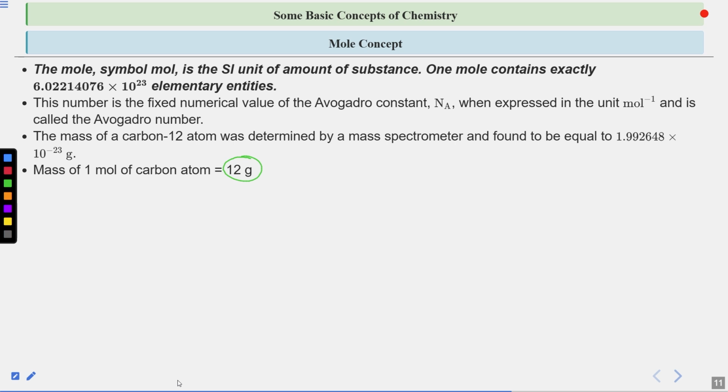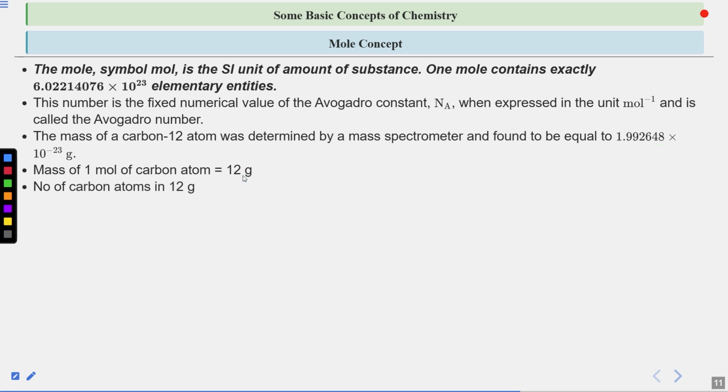So the thing here is that we know that 12 U is the atomic weight of carbon. Now, if we take the same numeric value and take that much gram of carbon, basically we are taking 12 gram of carbon, then this 12 gram of carbon will be the mass of 1 mole of carbon atoms. And this is true for every element. So two things we know. First, that the mass of one carbon atom is 1.992648 into 10 to the power minus 23 gram, and the mass of 1 mole of carbon atoms is 12 gram. Then how will we calculate the number of atoms in 1 mole of carbon?